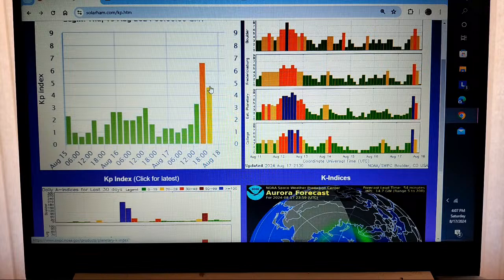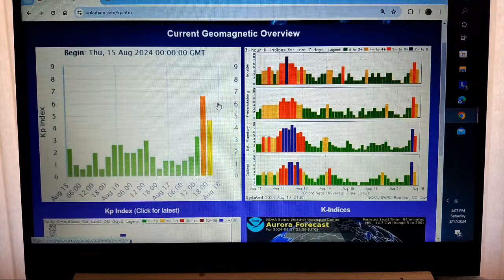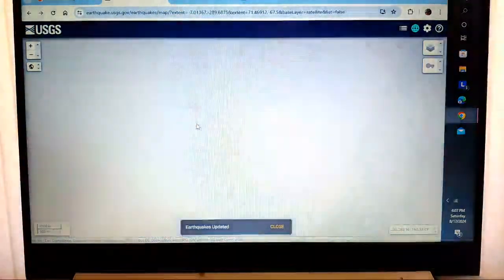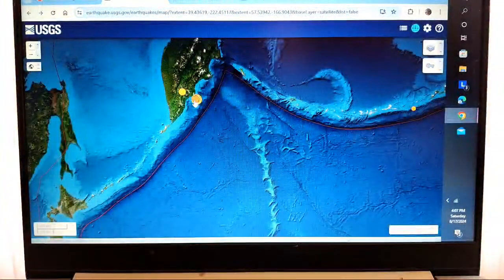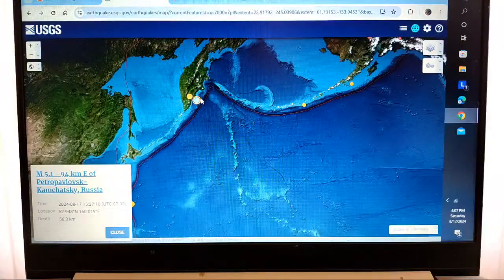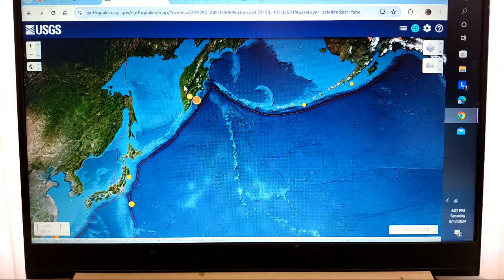All right, so what I wanted to show you, though, were the weather impacts from this strike right here. I already showed you the earthquake right here, the 7.0 that went off earlier, that's still having 5.1 quakes at that region. Okay, so it triggered the 7.1 right here, or the 7.0, and then some significant quakes right next to it.